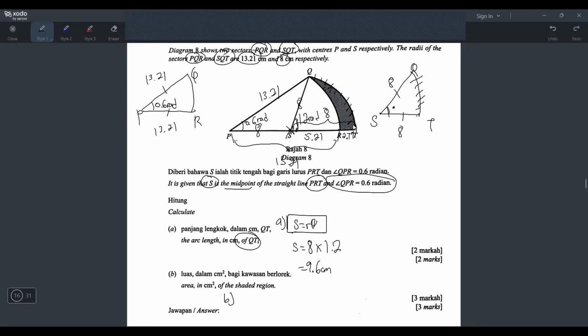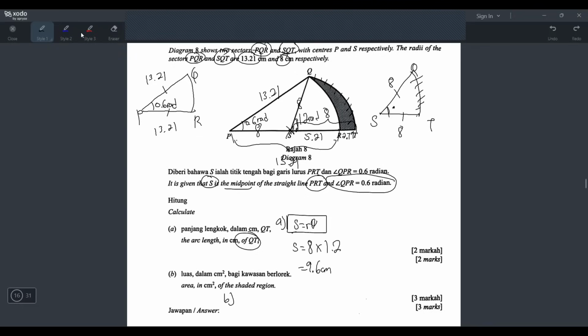Okay, to get the area of shaded region, you must take something minus something because this shape is a very weird shape. Okay, you never learn, there's no name for this shape. And you never learn any formula to find the area of a shape like this. So you have to take something minus something, right? So let me tell you what I will do now. I will first take the area.